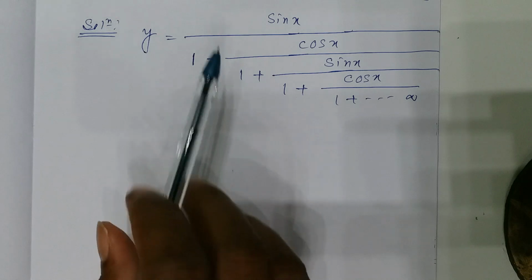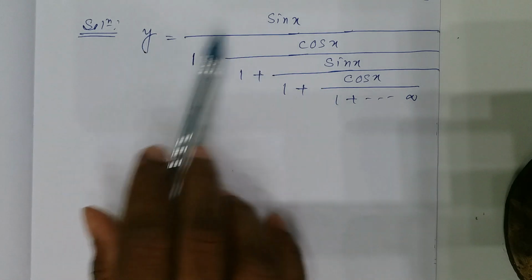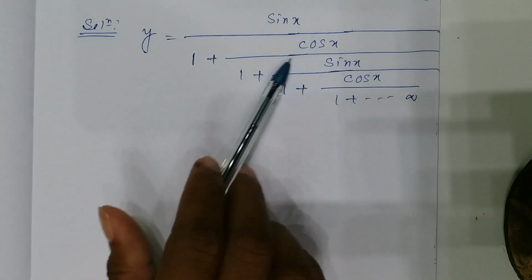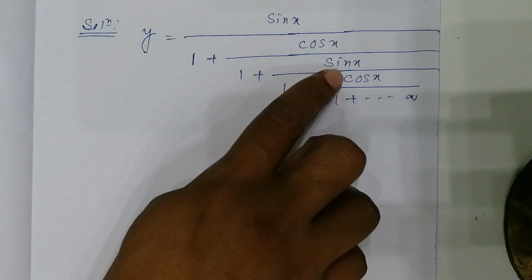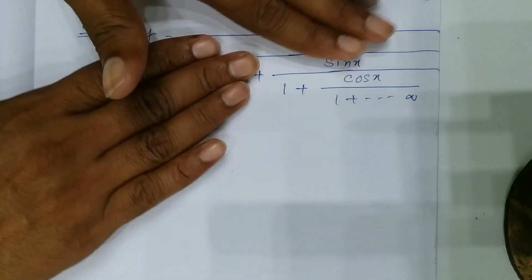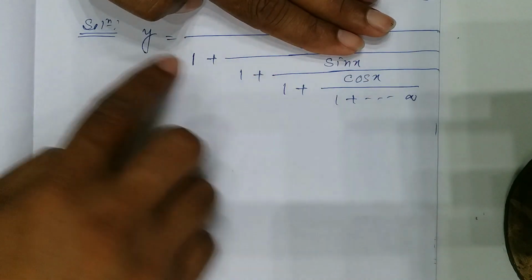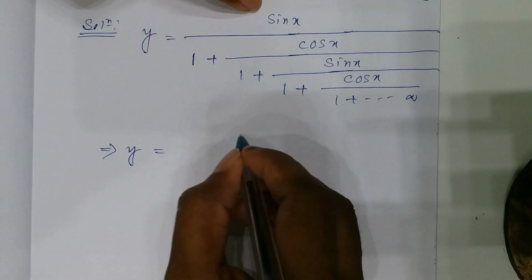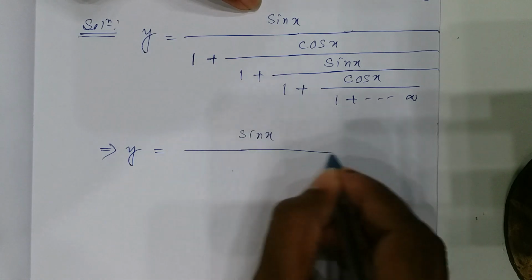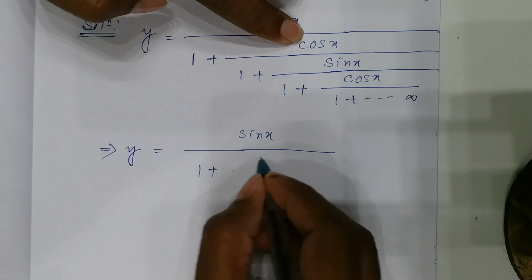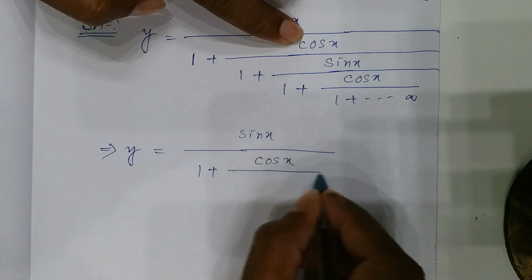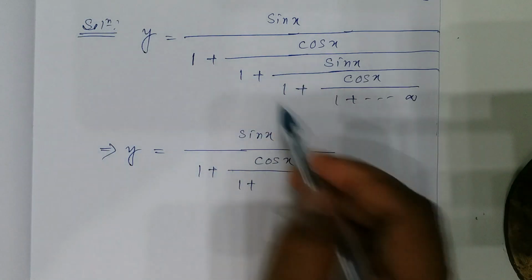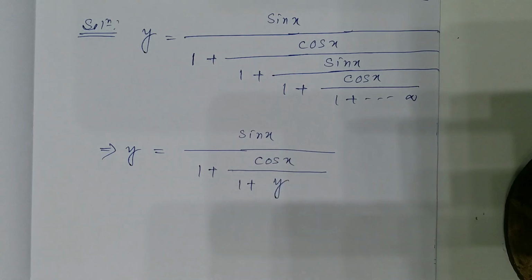First of all you see from where the series is repeating. You see y is equal to, beginning from sin x divided by 1 plus cos x divided by 1 plus sin x, from here it is repeating. Therefore if you eliminate all these terms, then the remaining term can be considered as y. So this can actually be written as y is equal to sin x, which remains the same, divided by 1 plus cos x, which remains because repetition has not begun till now, divided by 1 plus, and from here it is repeating, therefore this total term can be replaced by y. So this is your expression actually.